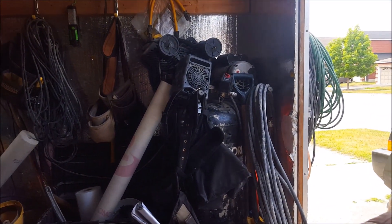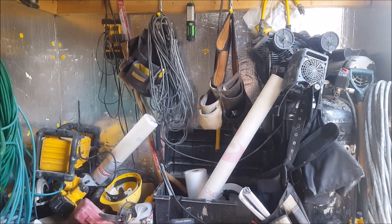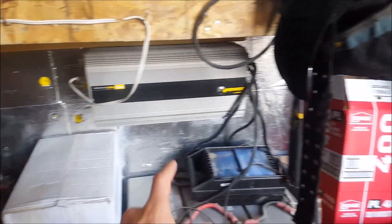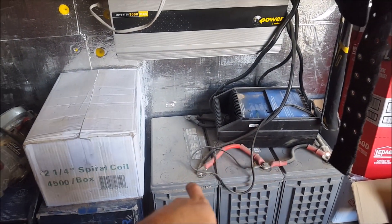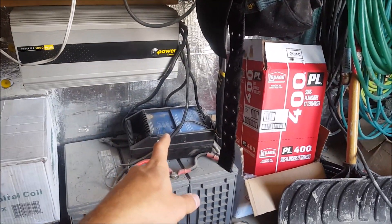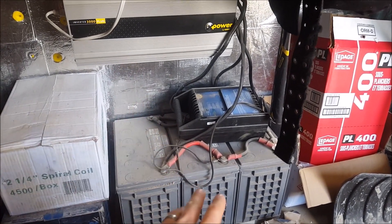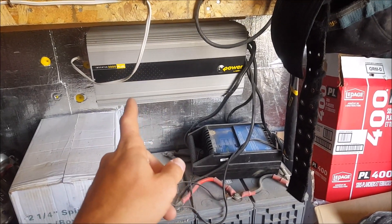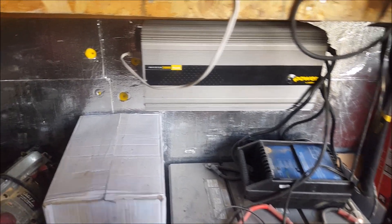The compressor takes a lot of power — the poles that were provided with it can barely run it, and we're unable to run a skill saw at the same time. So what I end up doing is running the skill saw off this system with it trickle charging, so it's able to run the compressor and charger at the same time. I just use the batteries as a buffer and cut off the inverter. I've done this for weeks and it already works great.